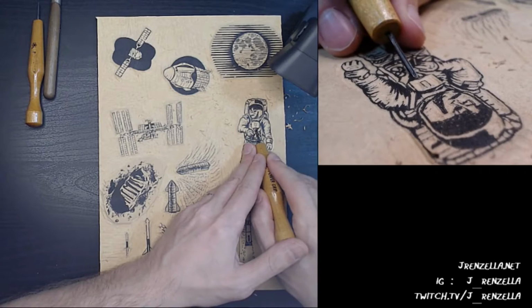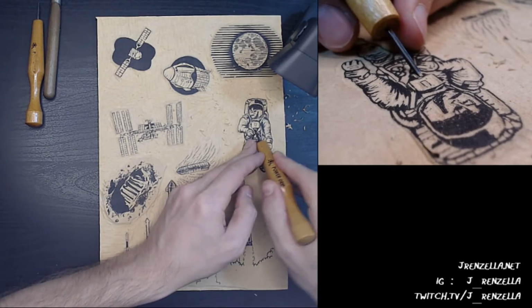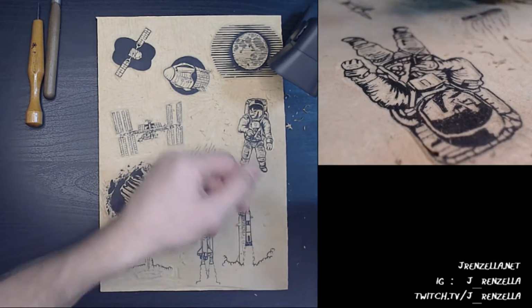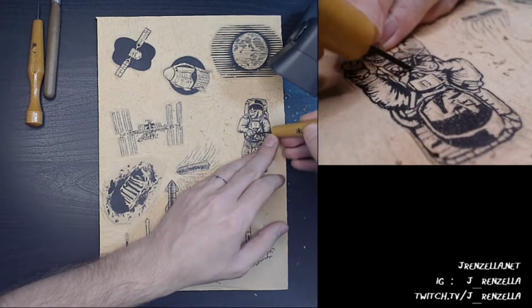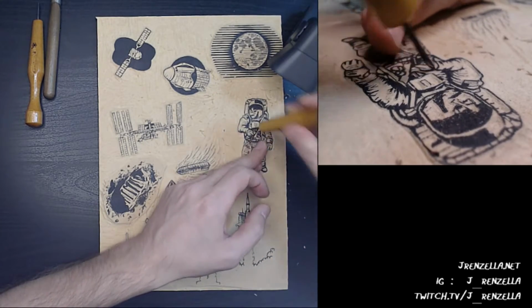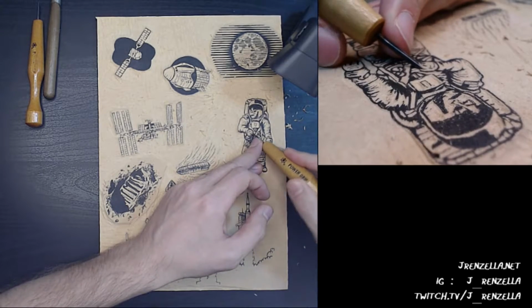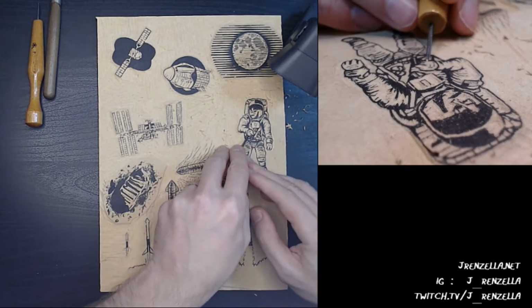And I'm making sure that my corners are nice and sharp. So it's a little bit tricky to get nice sharp corners. So if you come at it from behind the corner with the shallow part of the tool, you usually get a much more squared off corner.